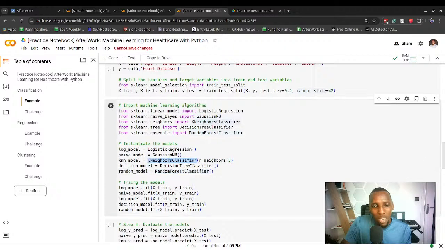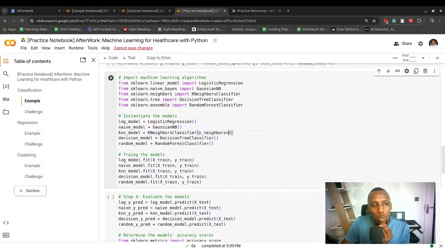For K nearest neighbors, we normally specify this parameter, the neighbors, like how many of the records it gets to learn from should determine how it predicts. So how it works would also be dependent on this number. So you need to set that. And then we train our model. We train each and every model. So we have 5 different models. We use the fit method to train.